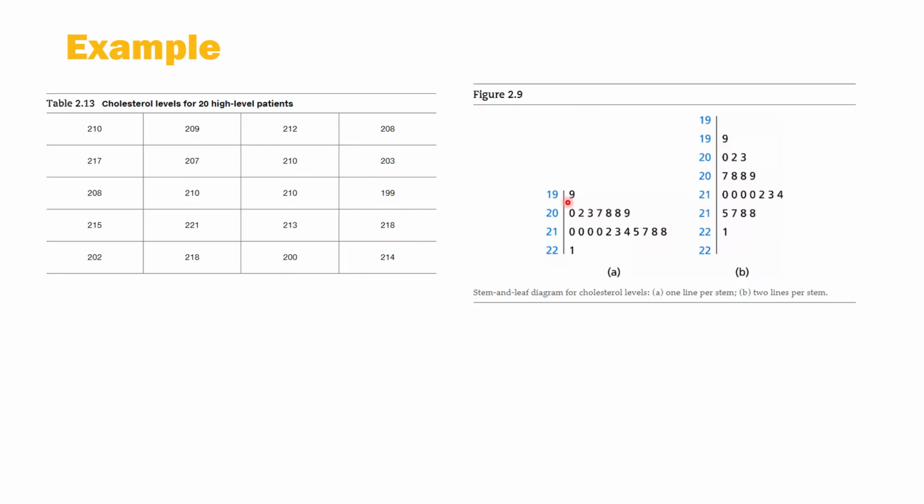So this one here on the left, A, is actually showing when we've got just one line per stem. So there's only one 19. But there are times where you'll be asked to do 2 lines per stem. So there'll be 2 19s, and there'll be a couple 20s and a couple 21s. And the reason why they do this is to split it up. So for example, if there are so many that are 20 something, they'll split it up into 2 rows. So you've got 200, 202, 203, and then 207, 208, and so on from there.